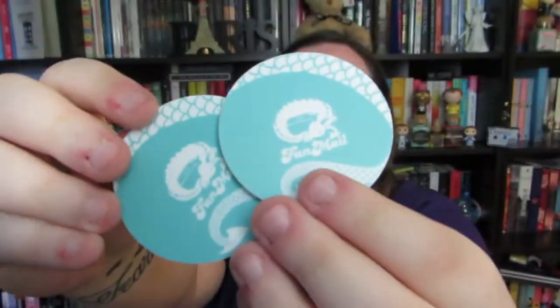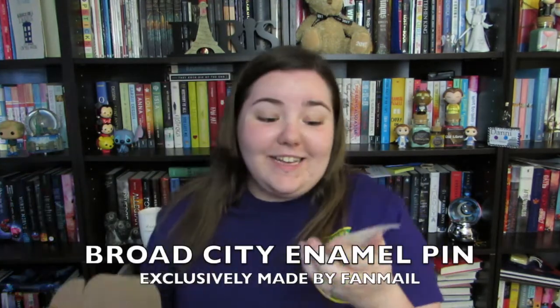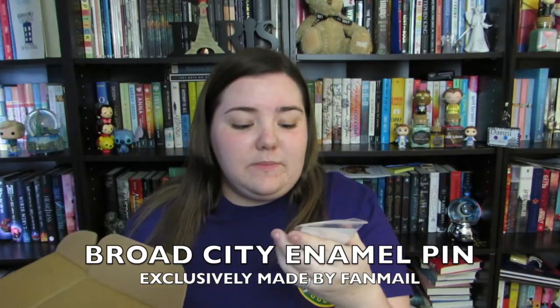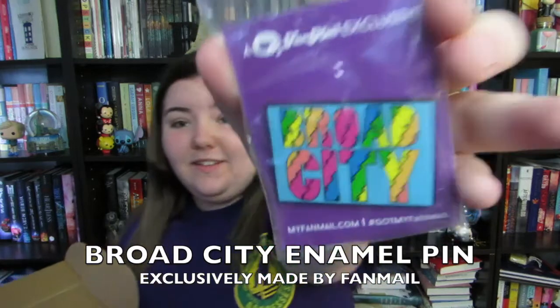Stickers. I can put one of these on my computer because my computer is a never-ending sticker pit. There's also a button that is also fan mail related, which I think it's cool that they're giving some swag because their 2 year anniversary is coming up. There is an exclusive button and it says Broad City and it is a fan mail exclusive.